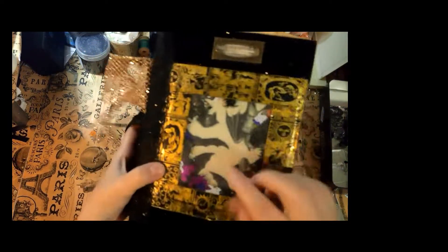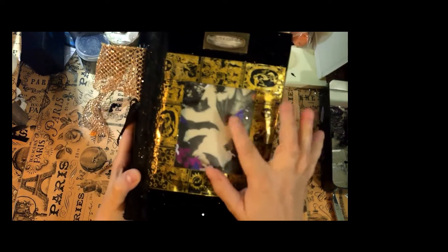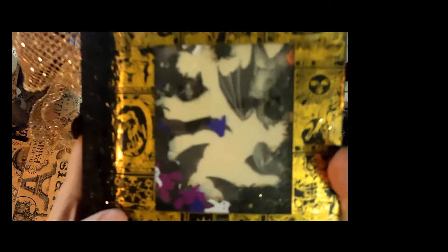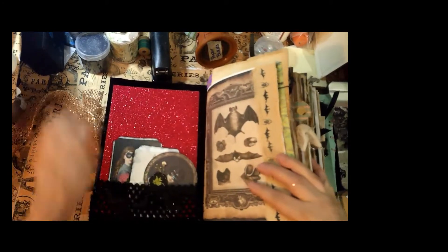I really made her fat. You open her up — and I'm going to have glitter everywhere — and she has a book plate here and a shaker pocket for the cover. In the background is glow-in-the-dark paper with some bats printed on it. You can see the shaker pocket there.